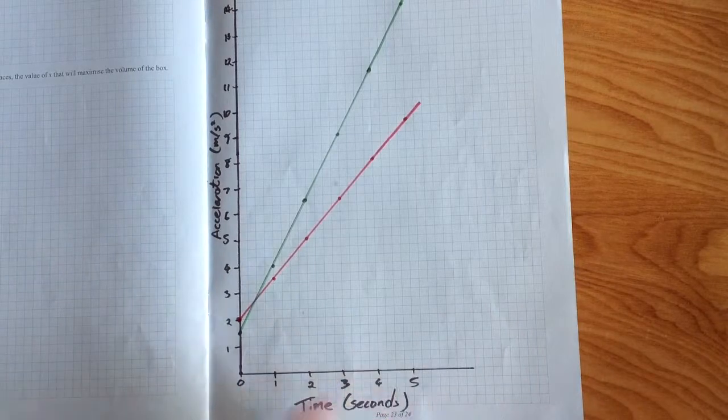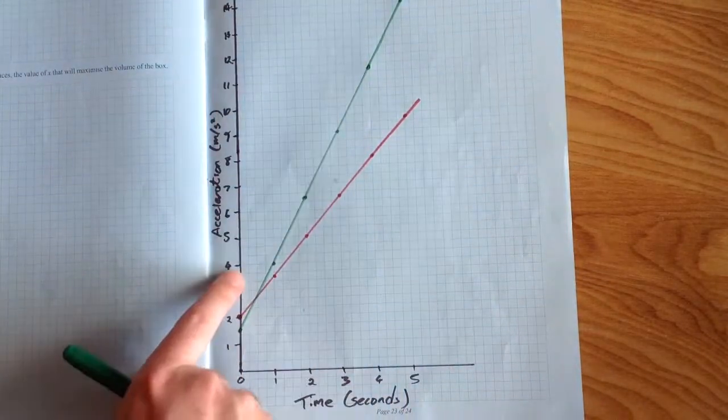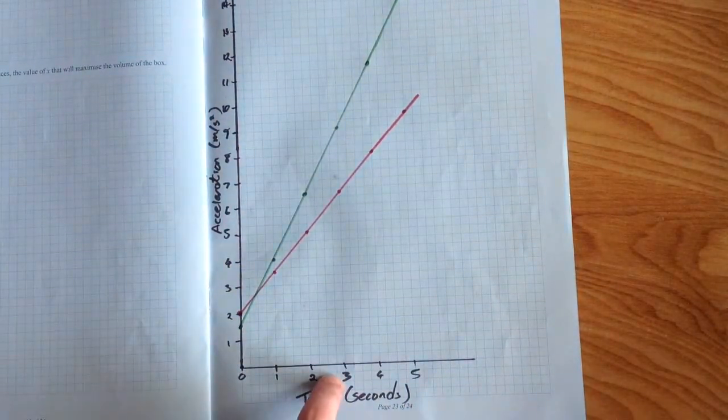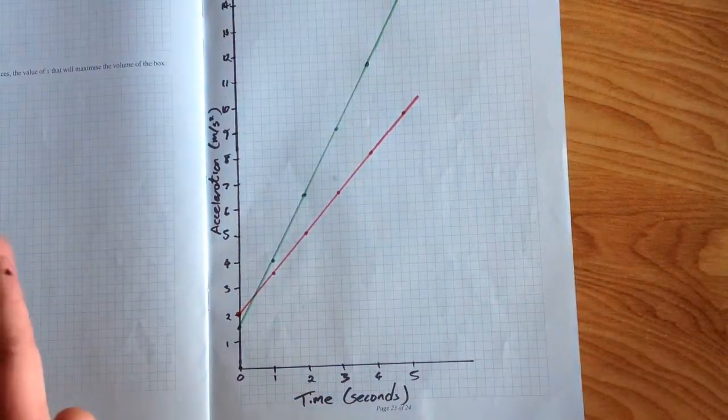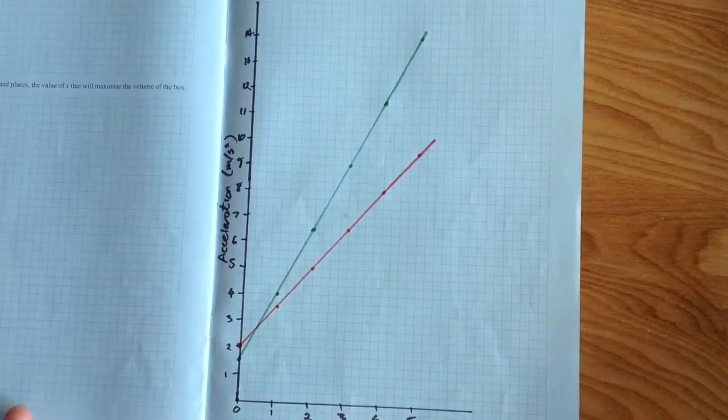If I was going 4, then 2, then 3 squares, you're going to totally wreck your graph. So long as you're consistent here and consistent here, even if they're not the same, like there's 3 squares for this gap and 4 for this one, but it's 3 the whole way up and 4 the whole way across, that's perfectly fine. And that's the graph done properly there.